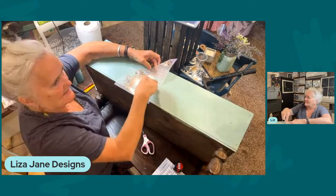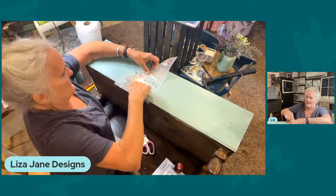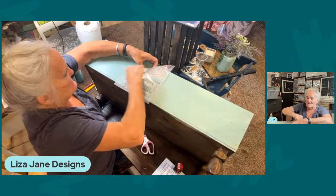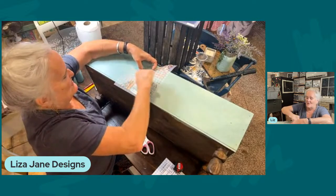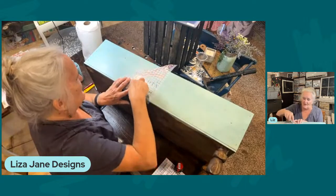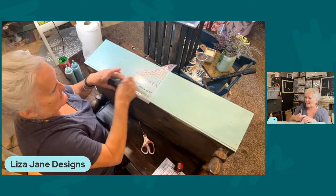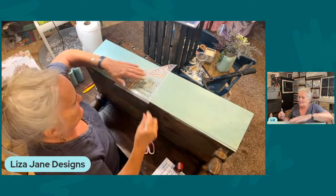hastens the process. Hasten, that's not a word you get to say very often. I am kind of a word geek. Yes, you love the sound that it makes. It kind of crackles and releases. It is a very satisfying sound. I think a lot of the fun of creating here is it's a full-on sensory experience. It's the sounds and the feels. That's how I get my arm workout. And my husband foolishly belongs to a gym. I think all you have to do is put on some transfers and rub, rub, rub. You get the best looking biceps around or whatever these are. I don't even know what they are, but whatever. Okay. You can see I am not a gym person.